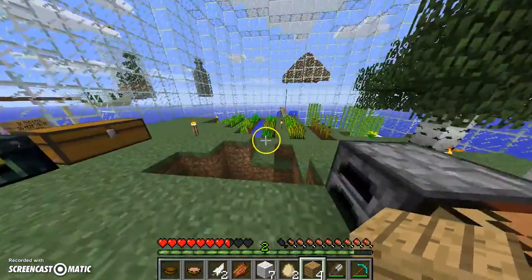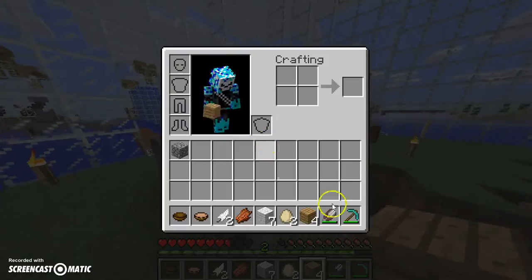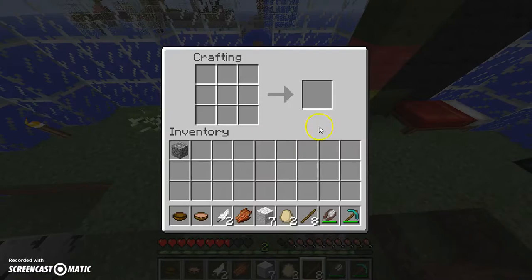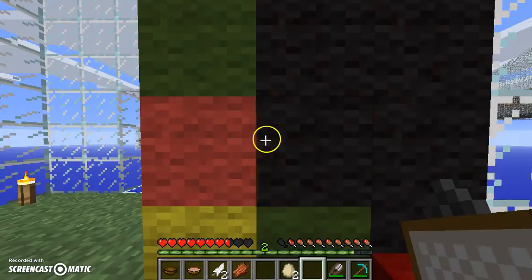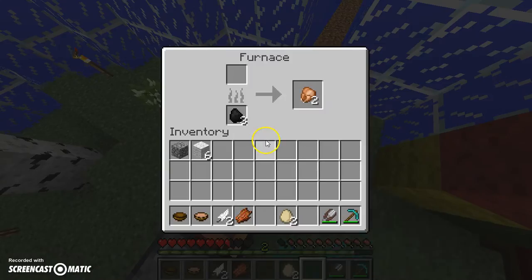Because we need the wool, because... Do I have any sticks? So let's just make some sticks, because I finally know how to make a painting. Let's put it here. Ha, lovely. That's just lovely.